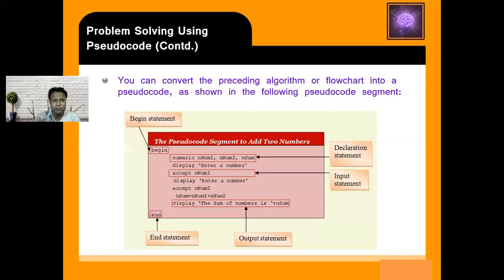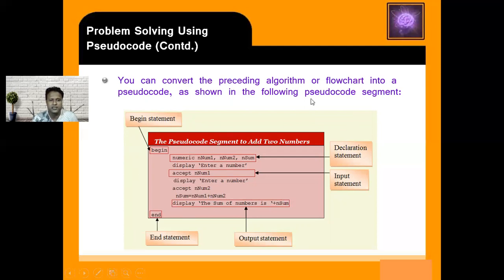If you want to represent that in a flow chart, the flow chart starts from begin and end, and then for accepting the input from the user, we use two locations: num1 and num2 are the two variables we have defined, and for showing a result, sum is used. Display enter a number, accept number, display enter a number, accept number two, then we add the numbers and display the result.